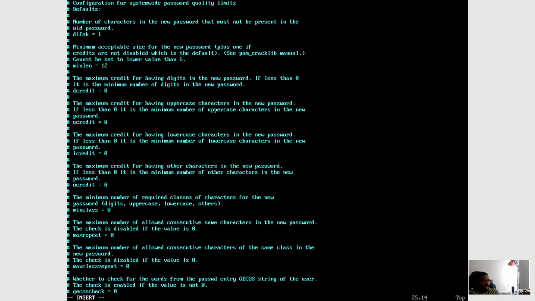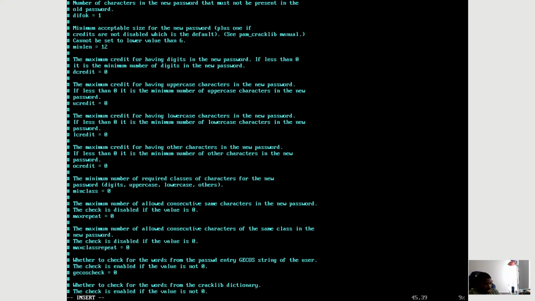So you can even set your own complexity requirements. There's the minimum number of required classes of characters for the new password, which are digits, uppercase, lowercase, and others. Another option is the maximum number of allowed consecutive same characters in the new password. So for maximum repeat, I could make that about 3.